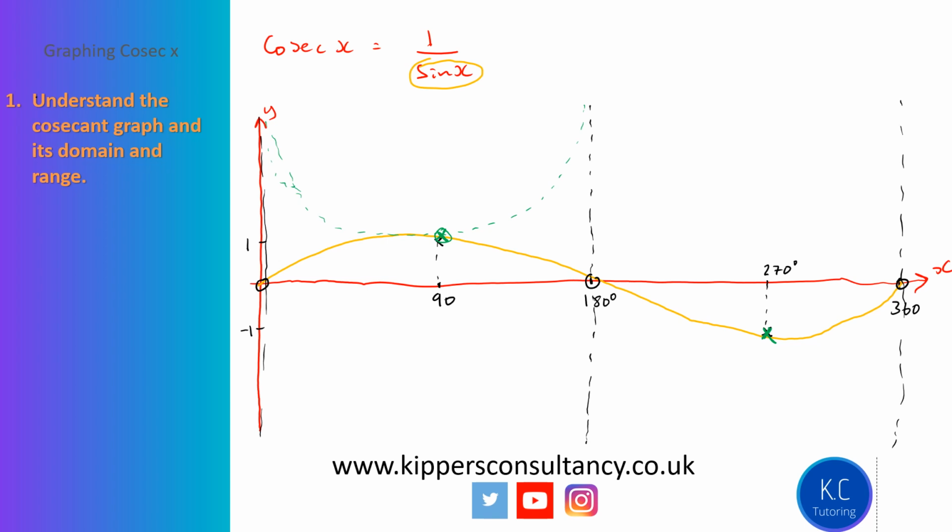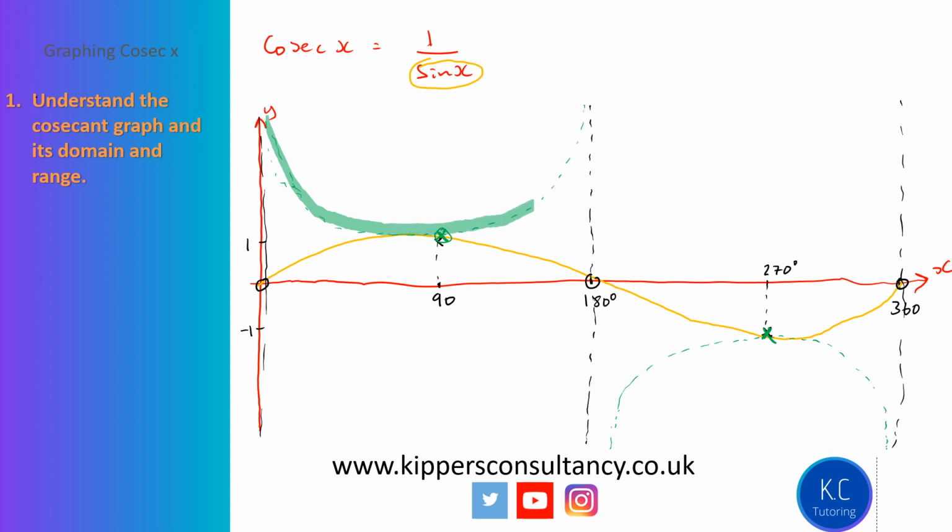Then let's consider the other half of the graph, from the point x equals 270. We know that y is -1 for sine x, and we know that cosec x is also -1 at 270. And as we go to 360, the value is going to become more negative, going towards infinity. And then as we go from 270 back towards 180, again, cosec x is going to become more negative. This isn't the best sketch in the world, so rather than try and draw it in pen, I'm going to try and draw it in highlight. That's better to get a nicer shape.